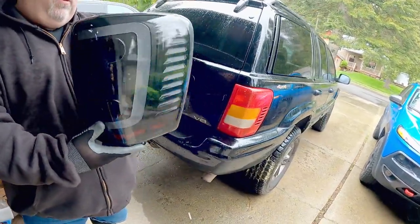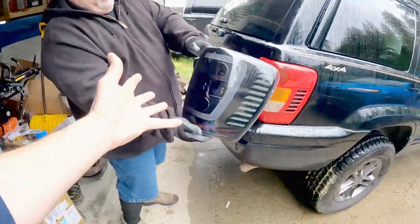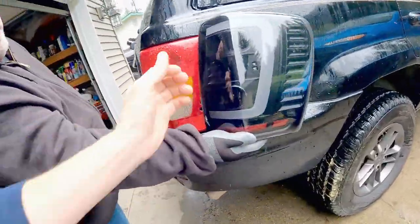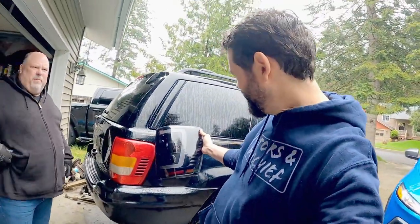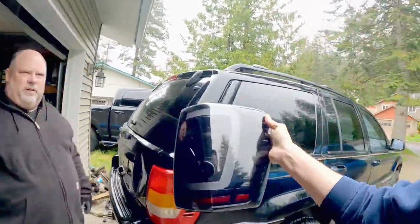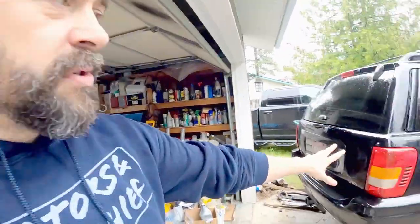Wait, that's the wrong side - or is it? That is the right side because it slopes down. Oh my gosh, look at those! They look like something from the Empire - that is so cool. I already like them. You can't even see my face, they look so cool already. I cannot wait to do this. Let's do some before and after, I think it's going to be really important.